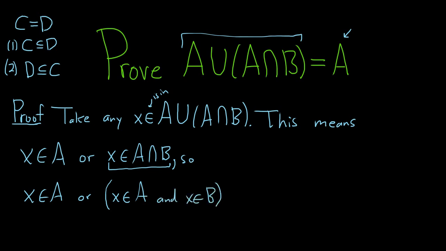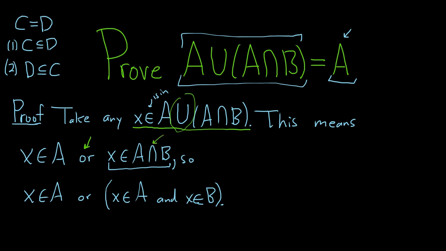At this point you have to do some serious thinking. As a recap: we're trying to show that every element in the set on the left is an element of the set on the right. We started by taking an element X in the set on the left, wrote down what it meant to be in the union — that gives us an OR — and we're trying to show X is in A. We broke up the intersection so it became an AND, and the OR remained a union.